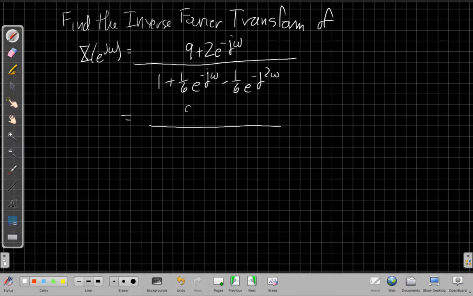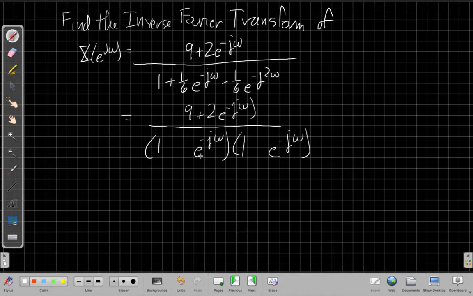So we're not going to worry about the numerator yet, but we'll start with the denominator and say, well, I can factor this into a product of two things that when I FOIL them out would give me that. And then I just need to figure out what. I have a 1 at the front, and then I'm going to have an e to the minus j2 omega from these two, and then I'll have a cross term when I put them together. And I need to either use the quadratic formula or practice. I would usually look at this and say, well, let's hope it's something that's direct.